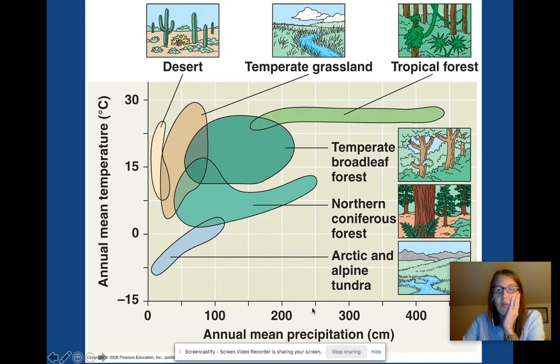And you need to be able to read a climate graph. So we've got mean precipitation, so more precipitation versus temperature. Actually, the temperature is warmer here, so we can see tropical forest is warm and moist, whereas alpine tundra is going to be cold and drier. The deserts, we know are actually quite dry, but they might or might not be as warm. So take a look at this graph and make sure you feel comfortable reading it.